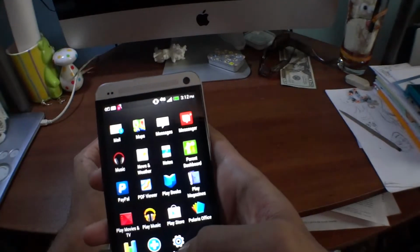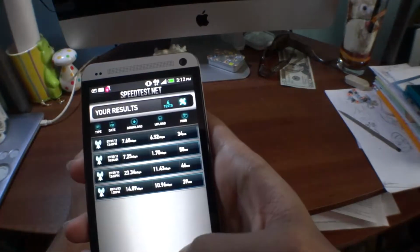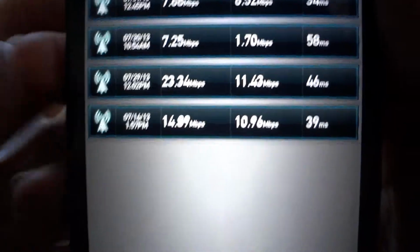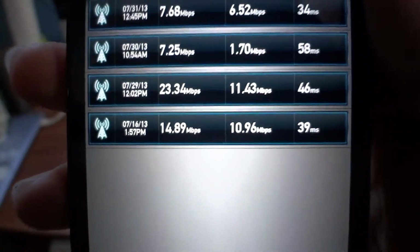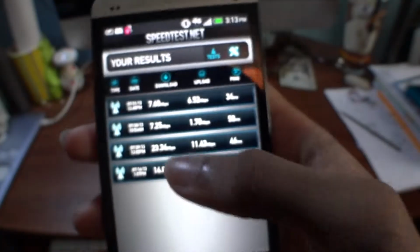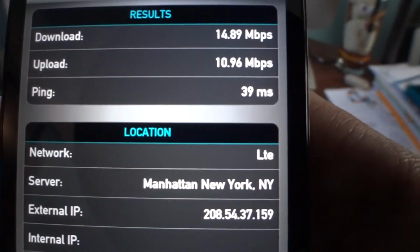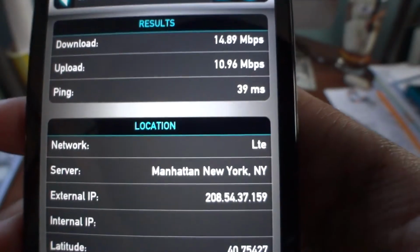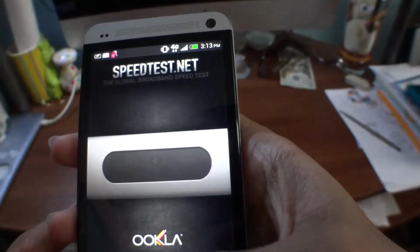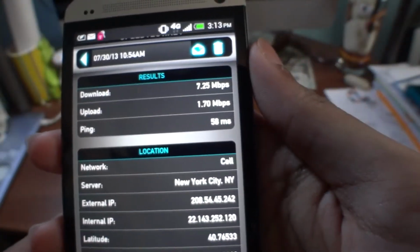That's not to say that the speeds are bad. I mean, first I'll show you results. So obviously the really high results, like the bottom two, 14.89 megabits a second down, 10 up, and 23.34 down and 11 up were on LTE. If you don't believe me, if we click here, it says it right there on network, LTE, as you can see, in Manhattan. And if we go back, sorry about that, and check, these are cell or HSPA plus.